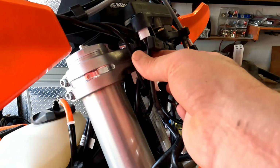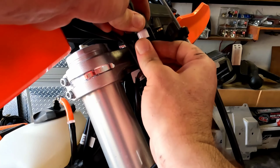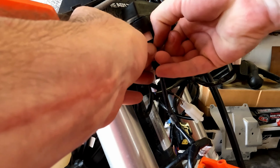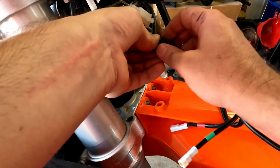Let's get that turn signal indicator light out. You can just pull down on that black portion. There we go, got it. Let's remove the other end of that connector.